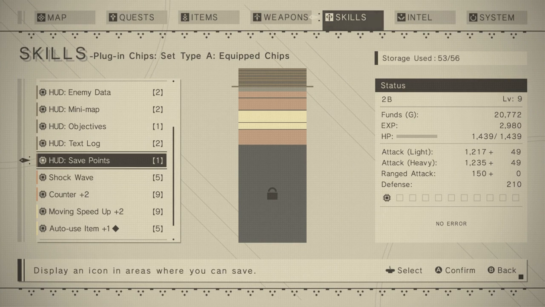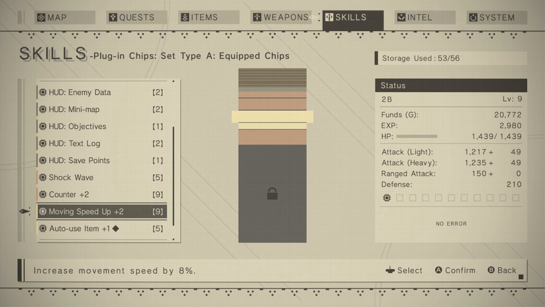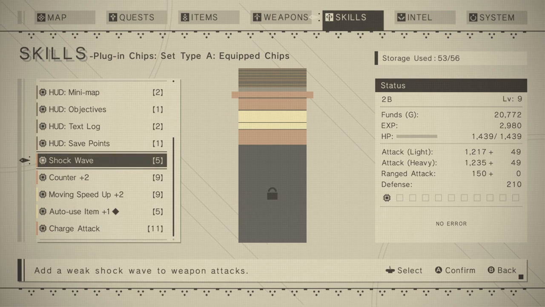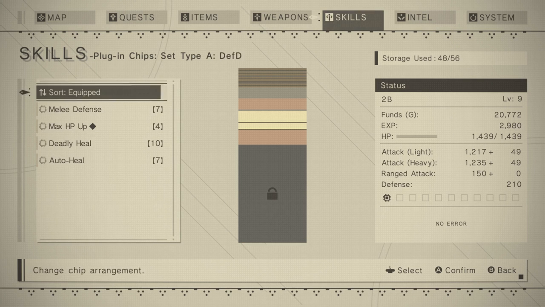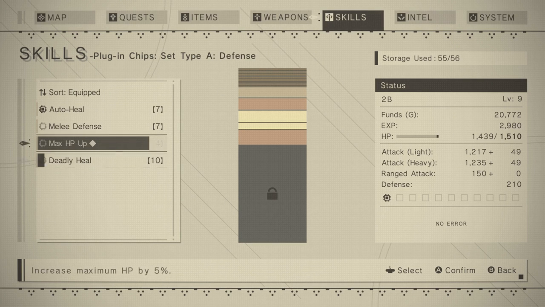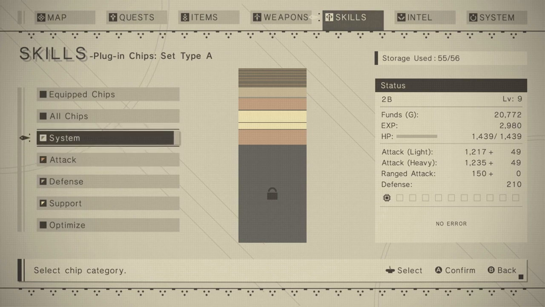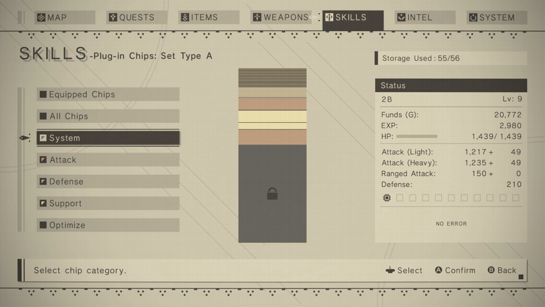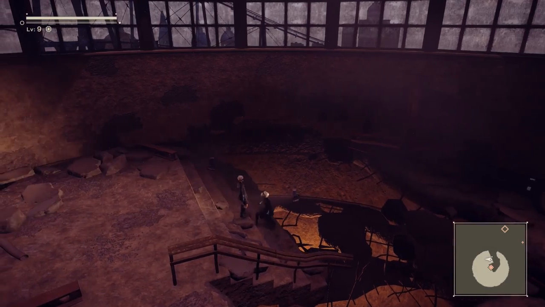Save points? Again, not entirely necessary, the HUD stuff. Moving speed? Also kind of not necessary. It's nice, but we already move really fast. Yeah, okay, so we took out 3. Let's try taking out Shockwave. And we will equip... Auto heal. Ah, but I have one slot. One slot that's just doing nothing. Do I have a HUD chip that's one slot? Nope. Well, we will just continue going like this. Alright. Auto healing will be good though. Yup.